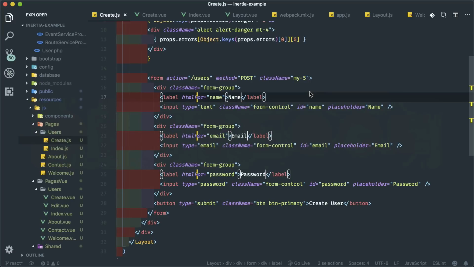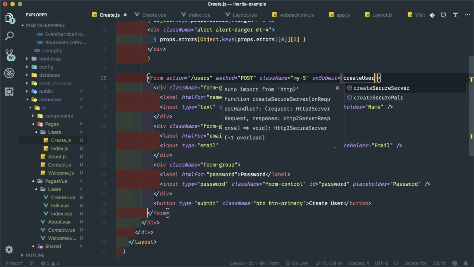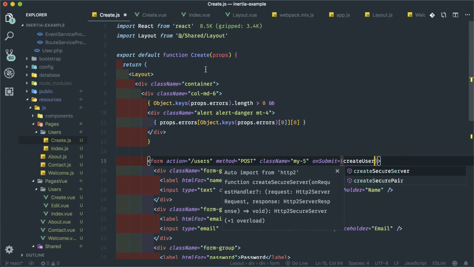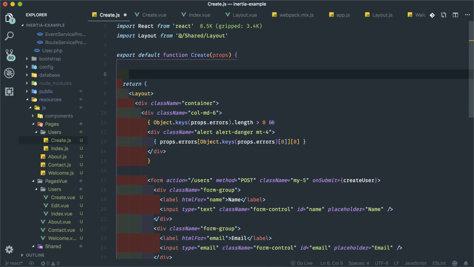Now let's start adding everything back in. Let's add the submit handler first, createUser. And up here, we can define it before the return. So you can have a function within the function. Again, my indentation is off.